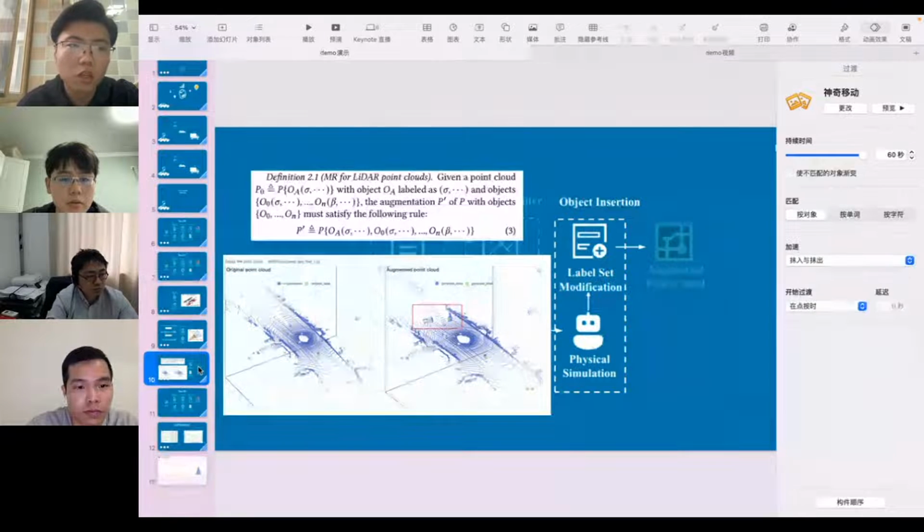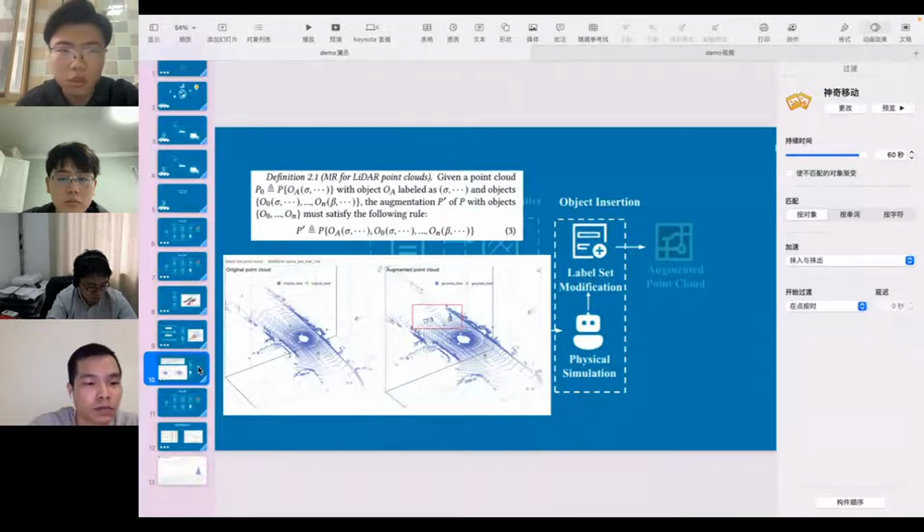Then when we apply this metamorphic relation to testing deep learning models for object detection, it has two uses. The first is for generating new point cloud data. What we know is that there is a one-to-one correspondence between the labels in the point cloud data and the identifiable objects.